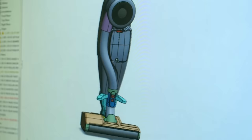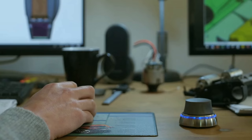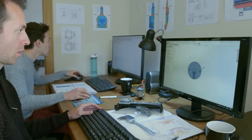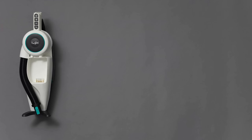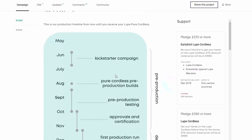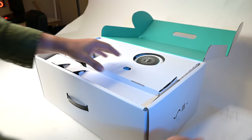The Loop Cordless Vacuum has been in development for five-plus years. The two founders worked together at a major cordless vacuum manufacturer and set out to fix some of the problems they saw in the industry, namely performance and longevity. The idea was to build a cordless vacuum designed for long-term ownership, where all the major components would be easily replaceable, as well as a vacuum designed for useful or practical performance. I've been watching the development of the Loop for a while, like on their Kickstarter. Although I don't usually accept free vacuums from companies to review these days, I made an exception for the Loop, since I agreed to do this review back in 2019.